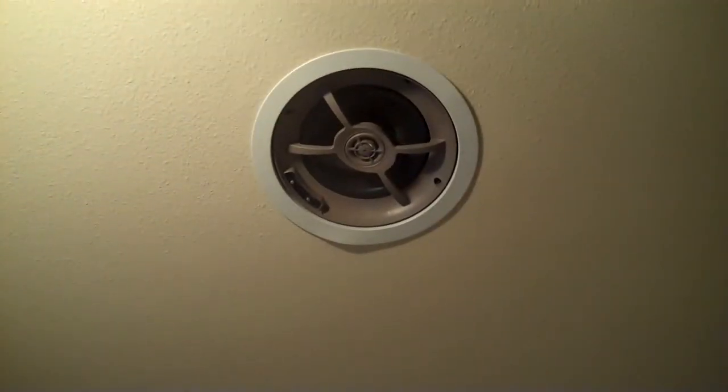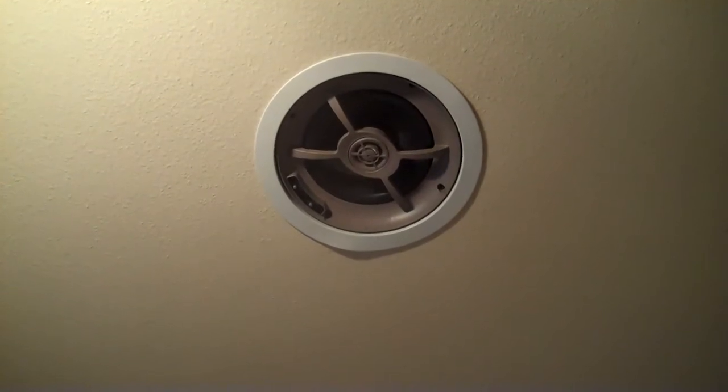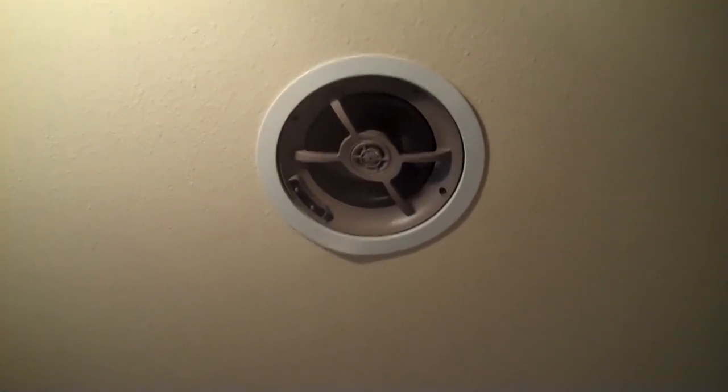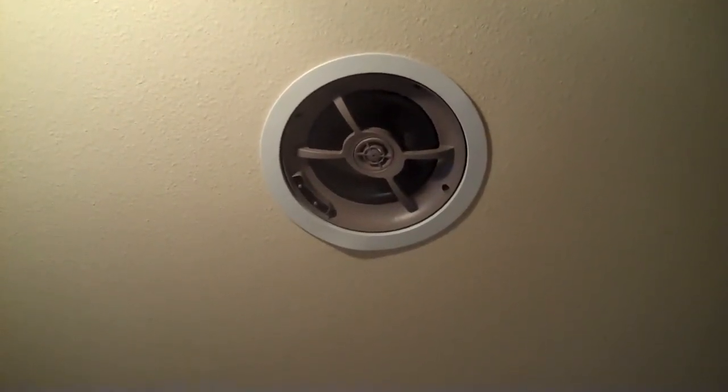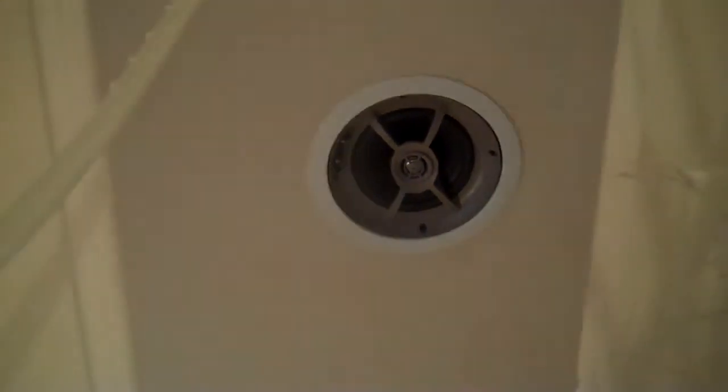The left front is often just to the left of the TV. This is the left rear — speaker number four in a 5.1 surround sound system, located in the ceiling. It's a six-and-a-half inch round speaker. Just to its right is speaker number five, the right rear, which is also number five in the 5.1 surround sound system.